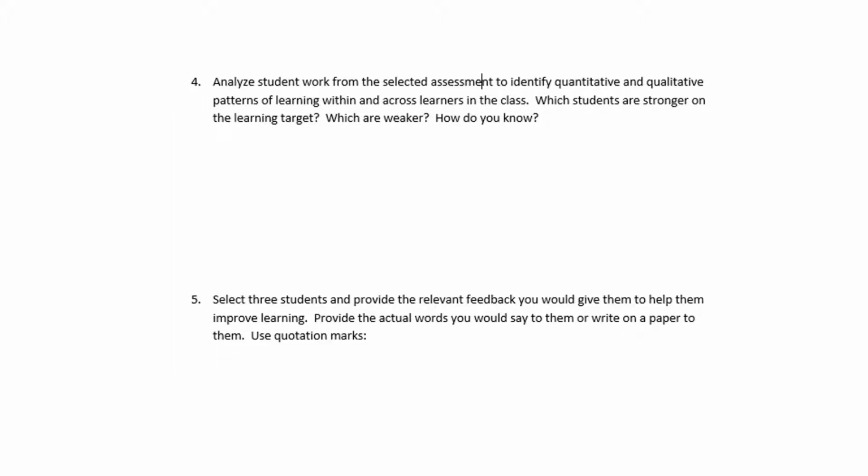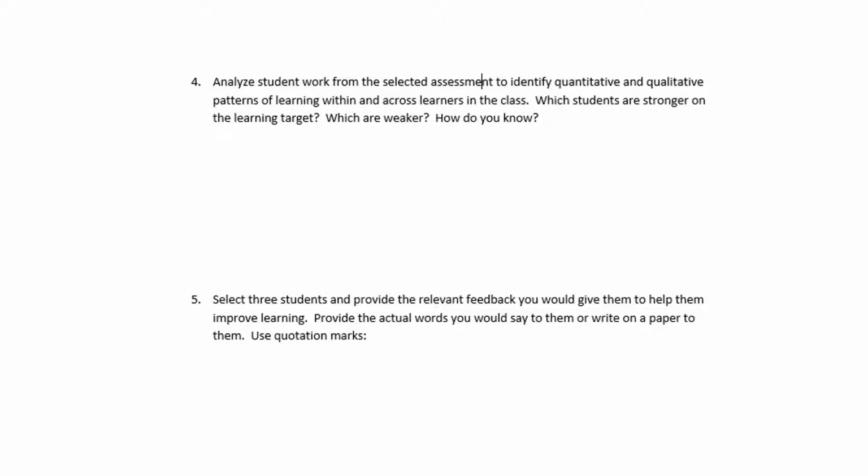The fourth and fifth questions are your analytical questions. So number 4 says, analyze student work from the selected assessment to identify quantitative and qualitative patterns of learning within and across learners in the class. Which students are stronger on the learning target, which are weaker? How do you know? So this is where you look at the data, you break it down, and you say who's strong, who's weak, and maybe give some reasons why.